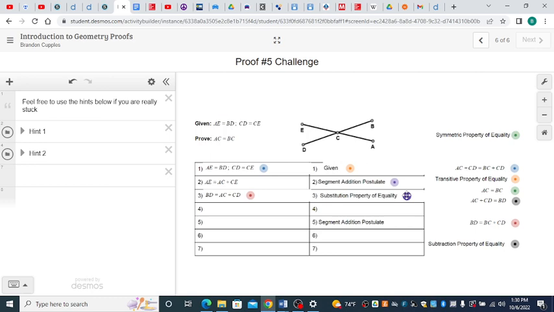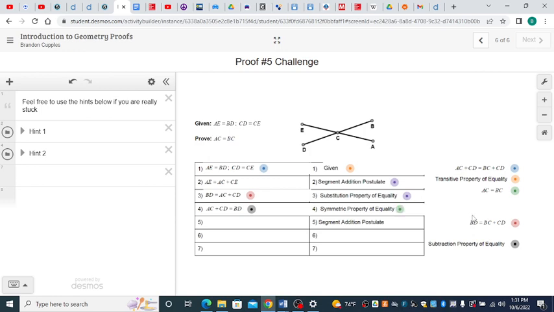Now, from there, I am going to put this down here. What just happened here? Well, I took this side and put it on the other side, and I took this side and put it on the other side. What's that called when we switch sides? This is called the symmetric property. Symmetry, to be the same on both sides, so I can rewrite it. Now again, you don't see the symmetric property very often in the proofs as we move forward, but just be aware, if A equals B, then B equals A.